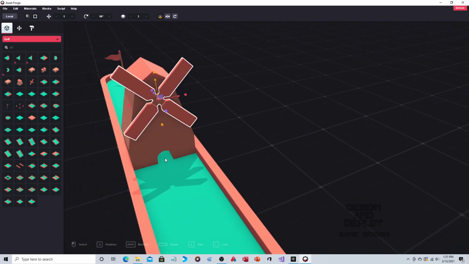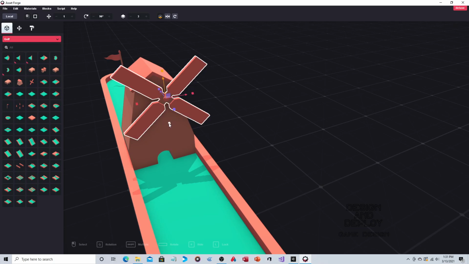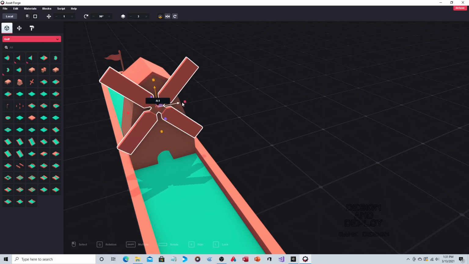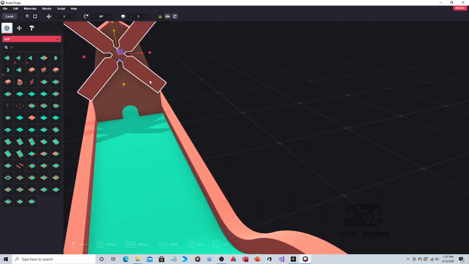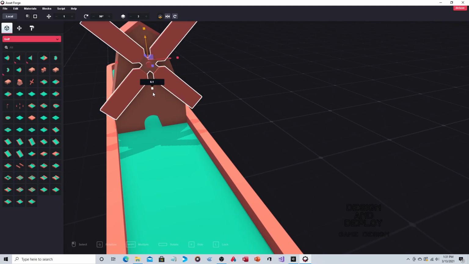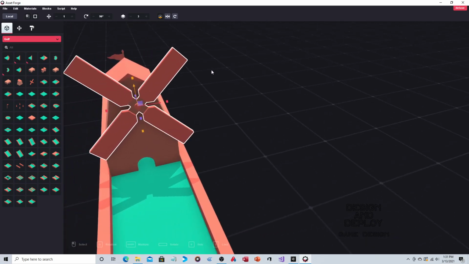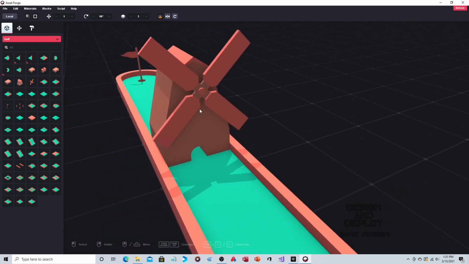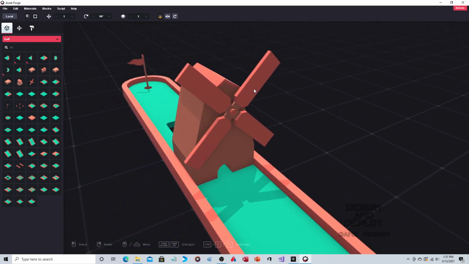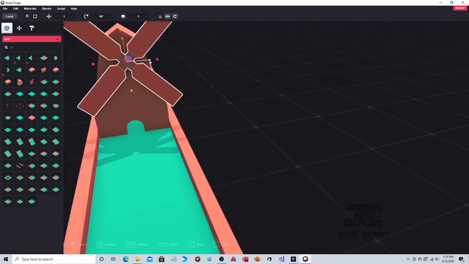Okay, now this blade doesn't do anything. It doesn't reach down here. So if you look at the dots here, if you click on one, you could scale this out. You can see I'm scaling it out 0.2. So to be consistent, 0.2, and then we can just realign this. And that probably would sweep in front of it, but if you have to, go out one more. Also, I want to point out that you can make minute changes to this in the engine itself. So if you export this to Unity or something like that, you can make the changes there. You don't have to be stuck with the rigid changes here.